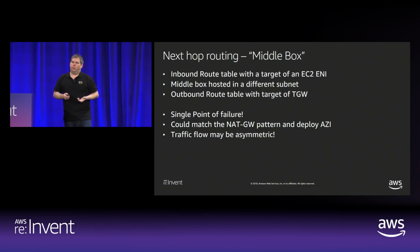Now, I used the example there of a NAT gateway, so an AWS managed service for sending that traffic out to the internet. But obviously, you could actually do this with any EC2 instance inside your VPC. Some of you may already be doing this, routing your traffic perhaps through something from the marketplace that you've deployed to manage or monitor or control access out to the internet. Well, you can absolutely do the same thing here. But it's actually quite interesting that you might want to be able to route traffic through a middle box between two other attachments. So we'll come on to that in a little bit more detail in a minute.